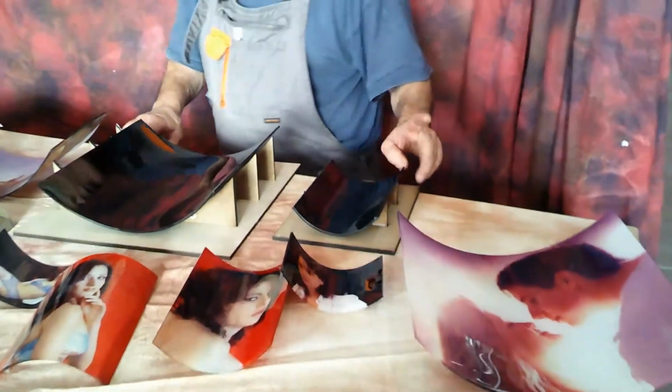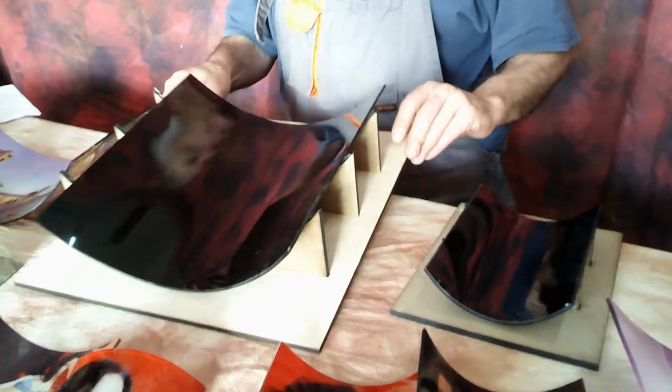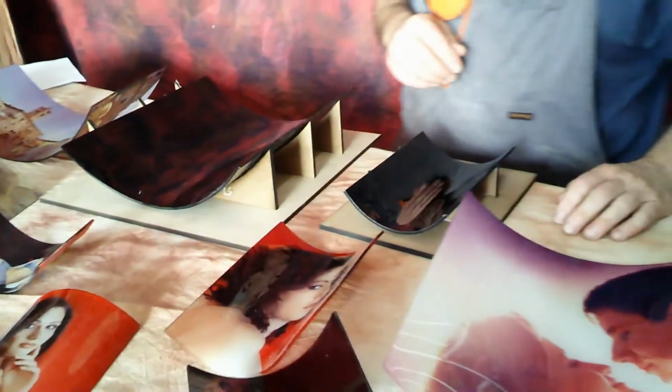This other mold is called the arc mold, and the codes are 777101 for the small one, 777120 for the big one. And of course, as we said before with the other mold, it depends on what part of the mold you use. You can make bigger or smaller images, or you can make them curve in one direction or another. Same with the bigger mold. I mean, you can make it in one sense or in the other sense. It depends on how you put it when you have to pull it down.